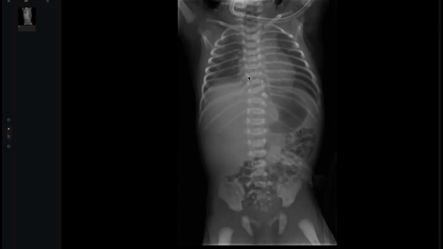Number three, the vertebral column. Number four, what about the abdomen? Is there any obstruction or necrotizing enterocolitis? So in any babygram, at most you have 4 or 5 pathologies. Number one in the neck, number two in the lung, numbers three and four here, either upper or lower GI obstruction, or necrotizing enterocolitis. So you must program your brain when you face this babygram: 1, 2, 3, 4, 5.